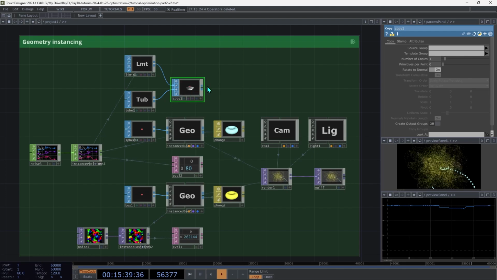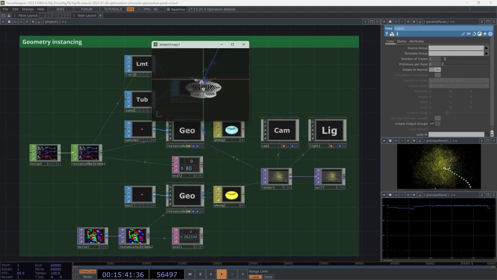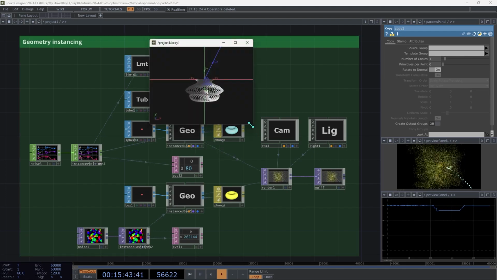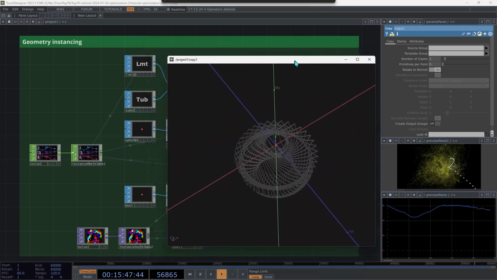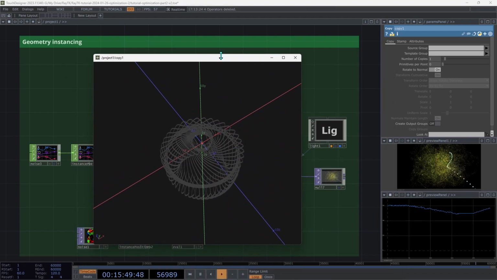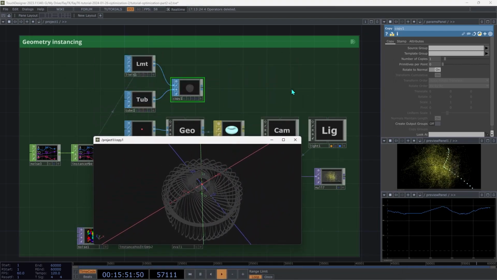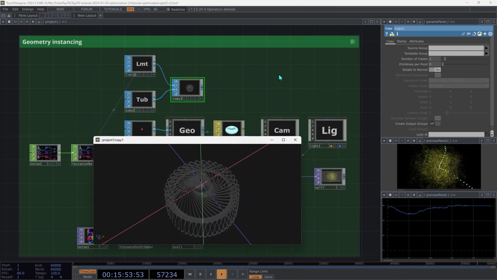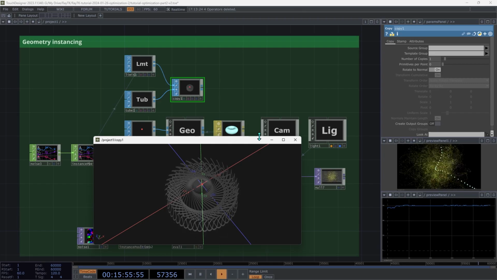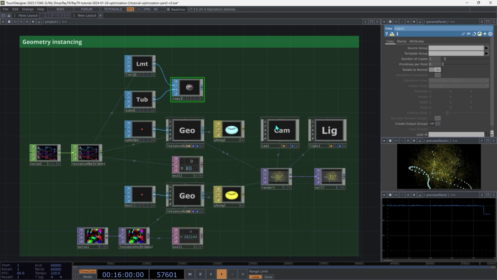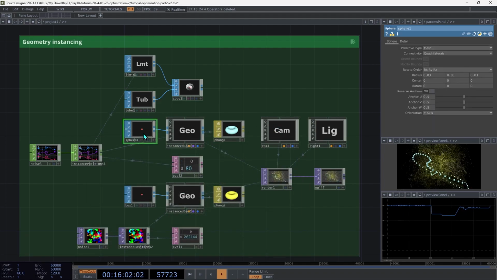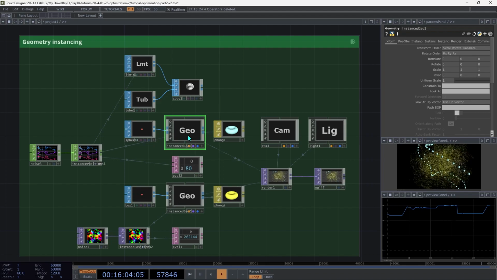If we create multiple copies within the SOP world and pass that to the geometry comp for render, that's going to be much more expensive than having a single unit and having the GPU create a large number of instances of it within the render.